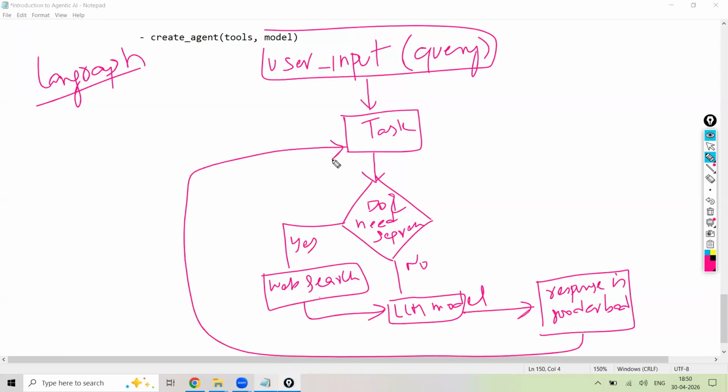Meaning, what is the question you are asking? The response you are not going to get in a proper way. This is not the correct one. Correct response you have not received. For example, this is no. When the response is not correct, it is going to go back to the task. When the response is correct, directly it is going to end. Simple. This is the same thing now.